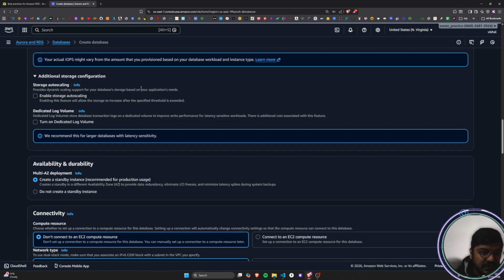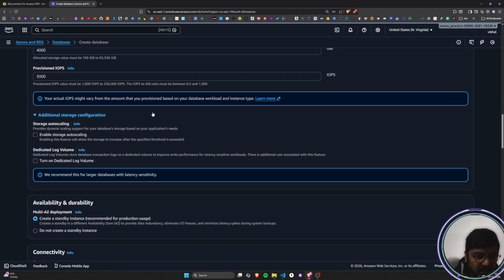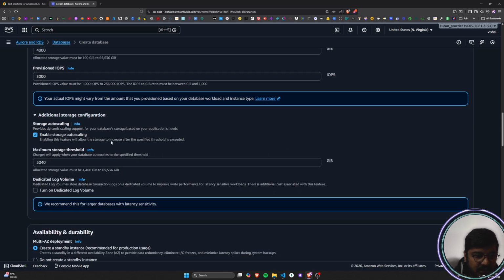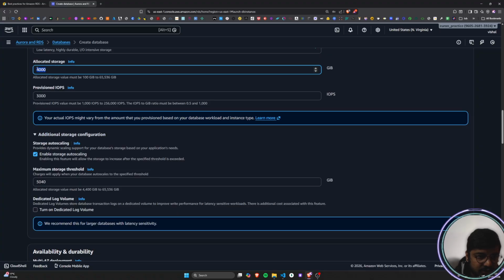In that case, I would either have to manually come here, or I can select this auto scaling option, and as soon as it reaches or exceeds that threshold, the storage will be automatically increased. Currently you can see the storage is 4000 GB.